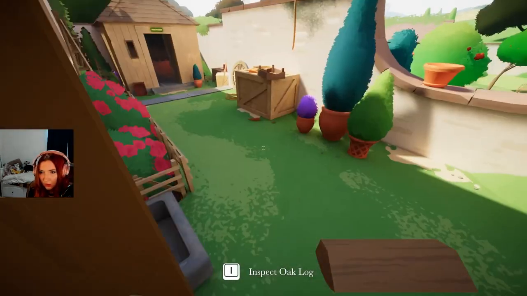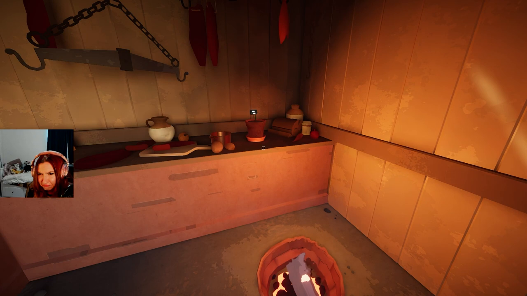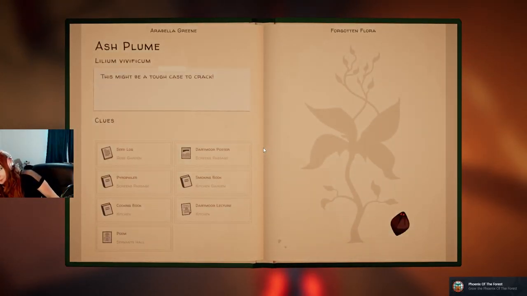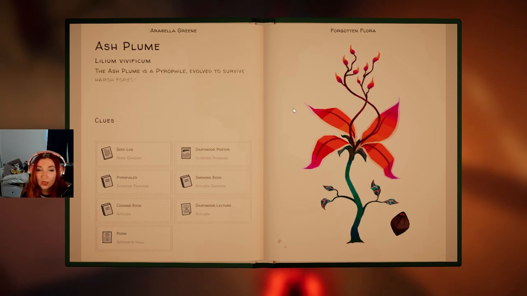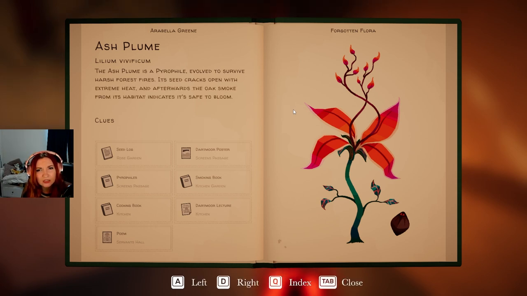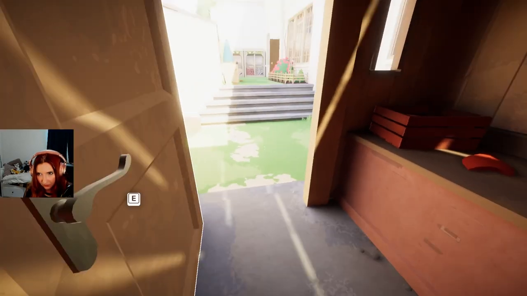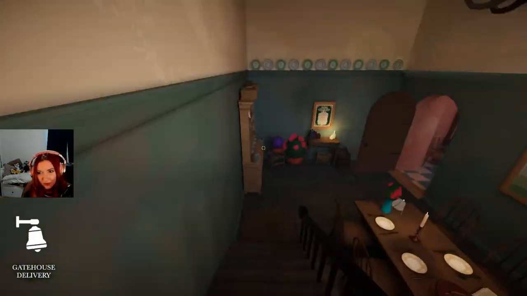Oaks? Is it oak trees that grow in that wood? The smartest grow the phoenix of the forest. Nice. The ash bloom is a pyrophile, evolved to survive harsh forest fires. Its seed cracks open with extreme heat and afterwards the oak smokes from its habitat, indicates it's safe to bloom. Okay, I'm gonna leave it there. Yay, I knew it! I was just ahead of myself. Let's go!